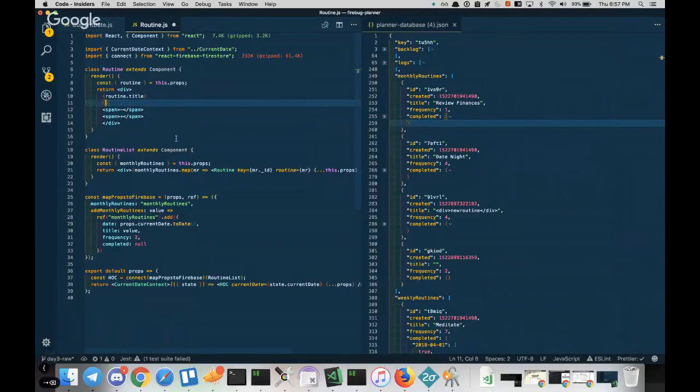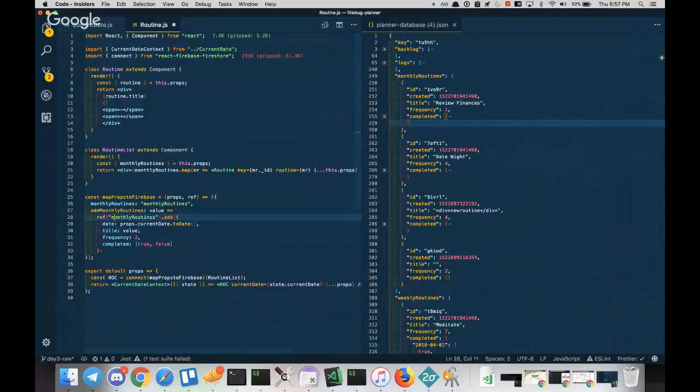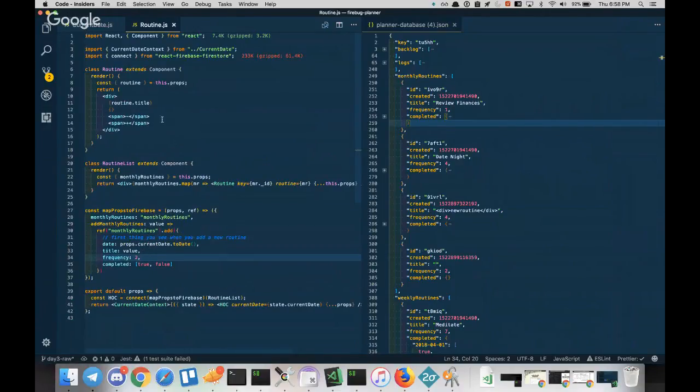You know what? I can do all that logic in here. I'm just like, you know, I feel like I'm a little apprehensive. Is that the right word? Of what this looks like, because I don't really have a plan for how to make this. So this is too abstract for me. I'm just going to have a true and a false here, right? And this is the default, the first thing you see when you add a new routine. So I want to show true false here, just because that's more concrete. I can work with that.